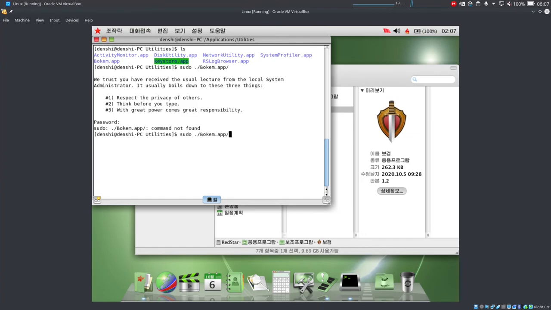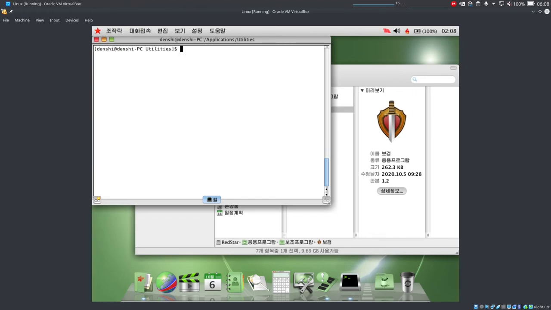It's not found. Oh yeah, well, I typed it wrong. I need to change ownership, I guess. Change, sorry, executability. Not allowed to? Oh, I can't run things as root. Well, I can, no Bokim for me today, I guess. Can I run the other programs though? Like activity monitor, key store, disk utility, RS log. Can I run the network utility? Let's see. Well, CD, it's LS, the contents then of Bokim could include something interesting. Bokim.png.